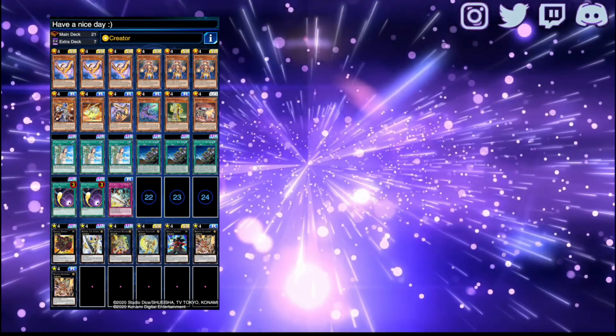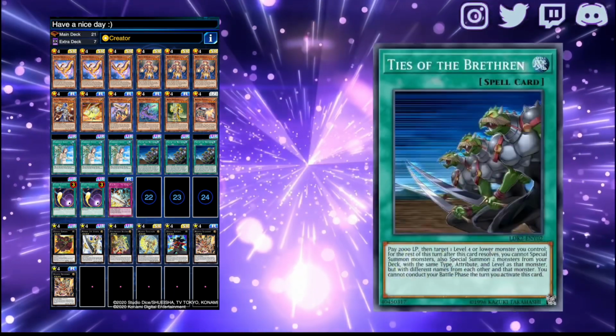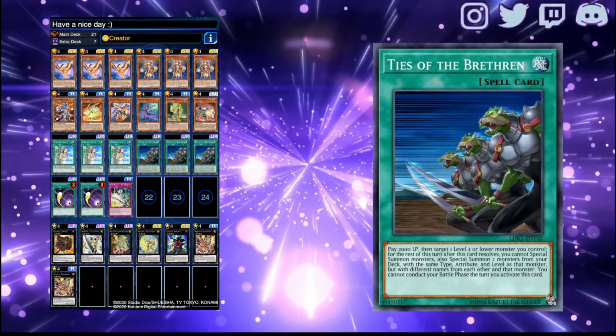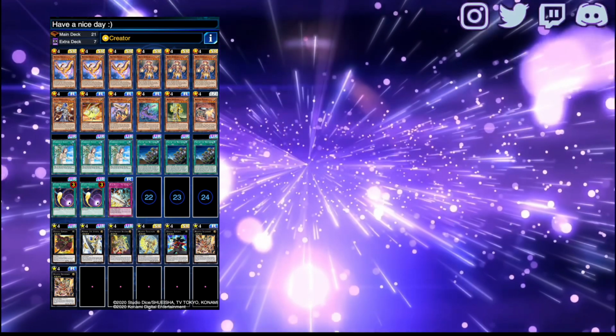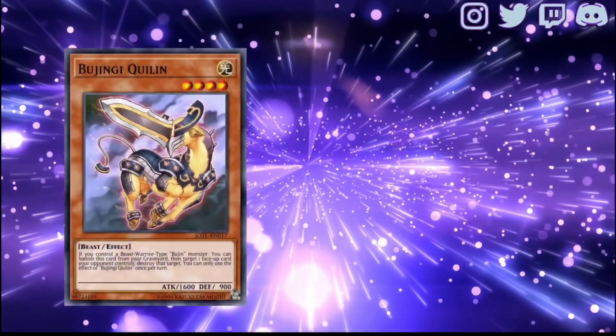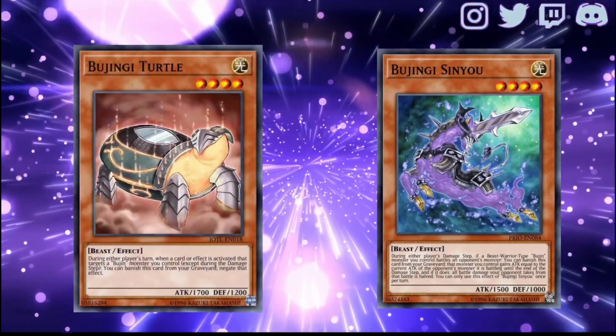To give you a larger toolbox to work with and to work with Ties of the Brethren, because these ones all have the same type, attribute and level. They all have useful effects in the graveyard that really come in handy. There is Quillin, Sinew and Turtle.